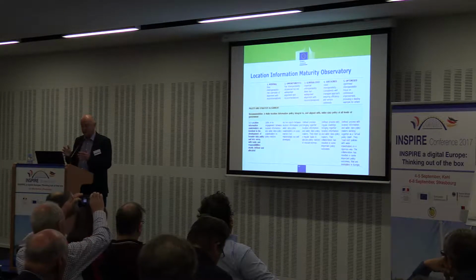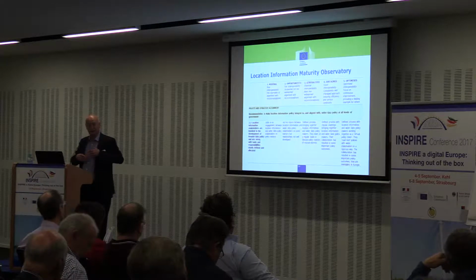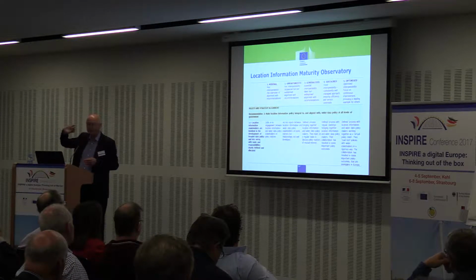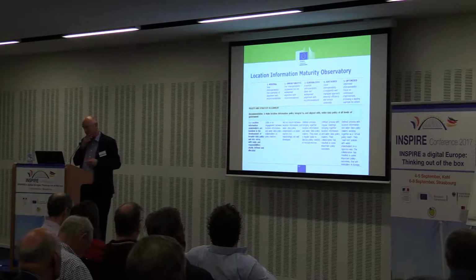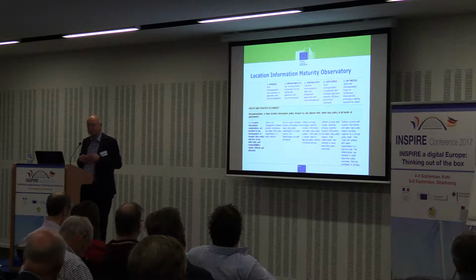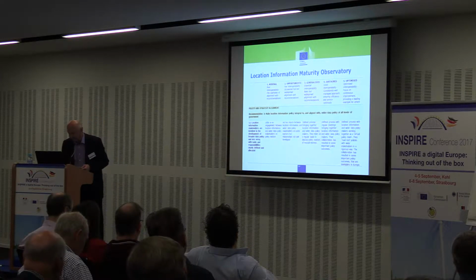So this is an example of one of the recommendations, and you'll see qualitative statements on maturity from a minimum level right up to an optimised level that's fulfilling the full aims of integrated location intelligence in line with digital government goals. So that's the general framework, and each of the recommendations has qualitative statements like this, and each is broken down into 3 or 4 topic areas to give some depth into the assessment. So that's what we're working on.